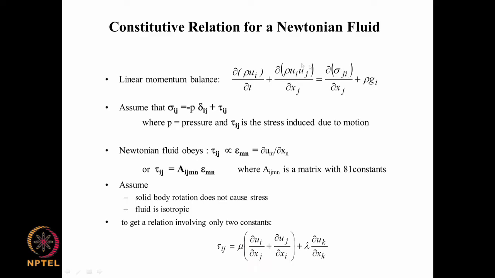Now this has three equations, but too many unknowns, and even if we invoke the angular momentum balance equation, we will have too many stresses that are unspecified. So we said that we would break up the stress into a hydrostatic component involving pressure as a compressive force, which is always normal and compressive, which is why we have the delta_ij, plus a shear stress, a viscous stress, which is induced due to relative motion.